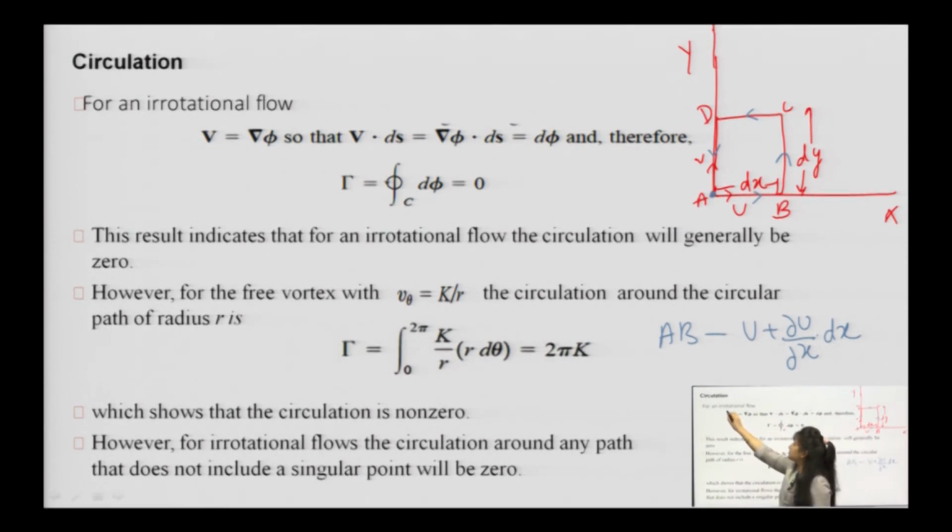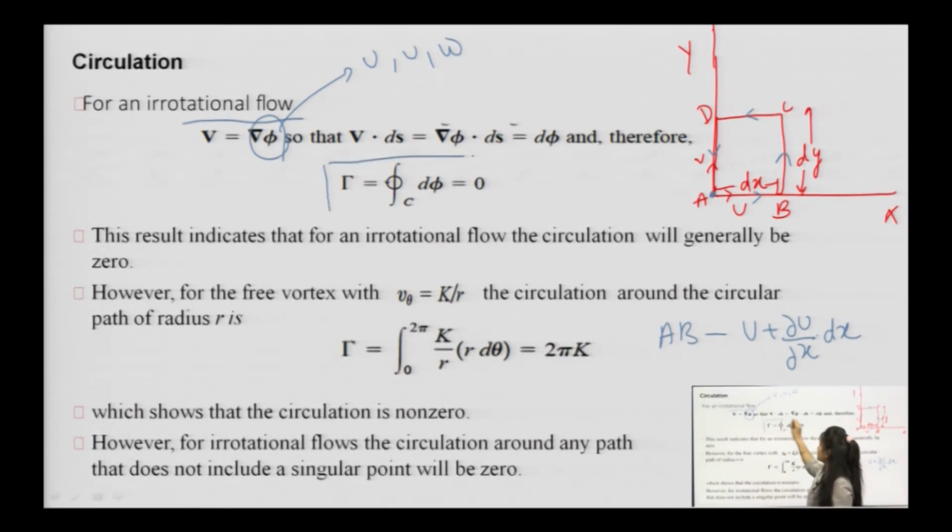Now, for irrotational flow, we have seen that velocity is calculated with the help of the stream function, which is again expressed in terms of the components u, v and w, and hence this equation is found, that is the line integral of psi. Psi is nothing but the representation or replacement of the u and v vectors along their corresponding axes. This is to be remembered for calculating the circulation within a flow field.